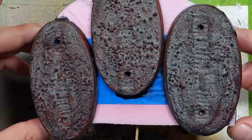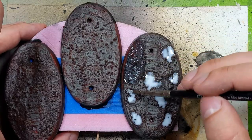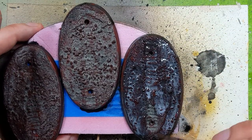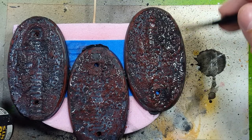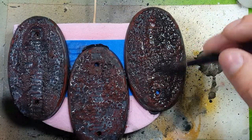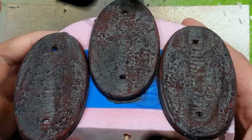And then in order to seal it in, we're going to use AK Interactive Ultra Matte Varnish. Now, the powder is still pretty wet, so we're going to cautiously apply it very softly, and if it gets rubbed off too much of the high areas, we'll just apply some more pigment powder onto that and it'll seal in. Looking back, I probably should have just mixed this AK Interactive matte varnish with the powder so that it applies very well and I didn't have to do the extra step.